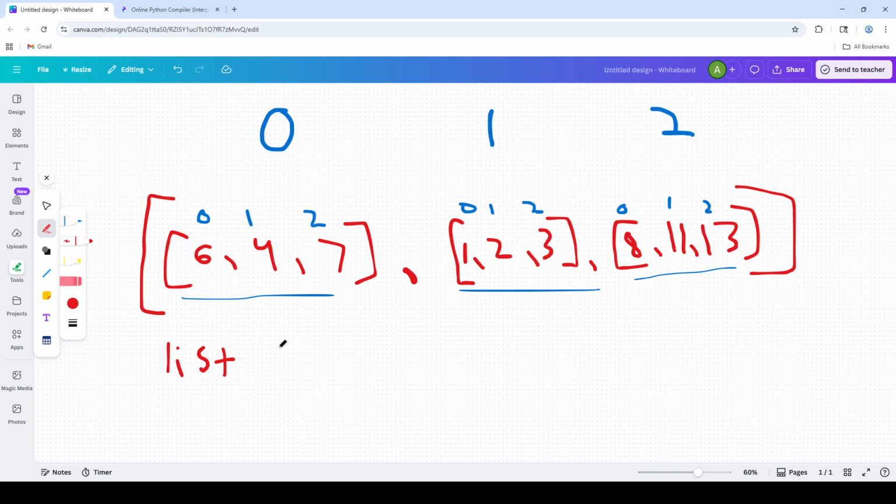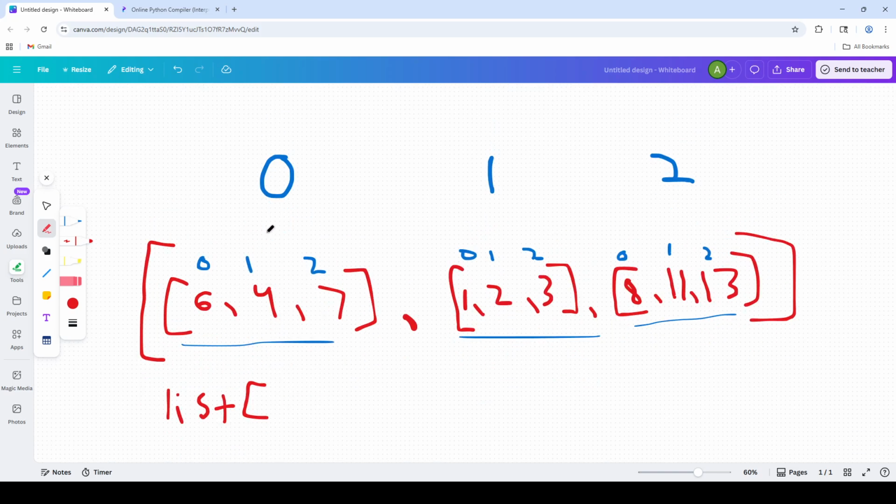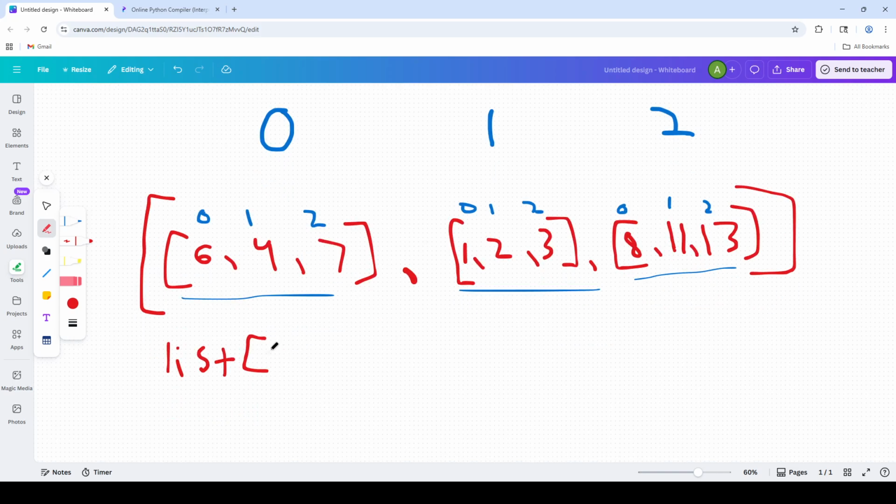So we do list square brackets, and then we want to access the list that the 6 is in, and that list is index 0 in the outer list because it's the first element. And then within list at index 0, or within the first list, 6 relative to that first list is index 0 because it's the first element of that inner list.